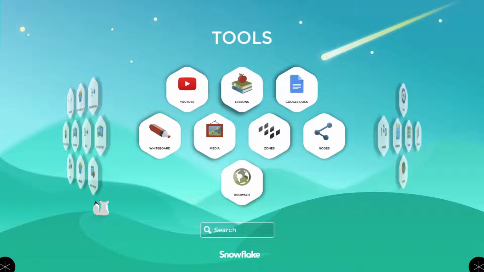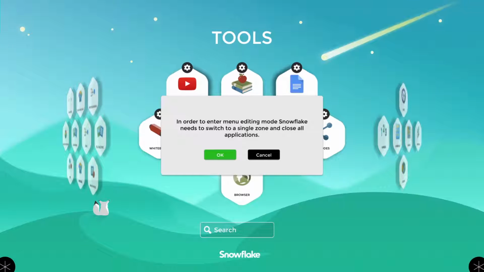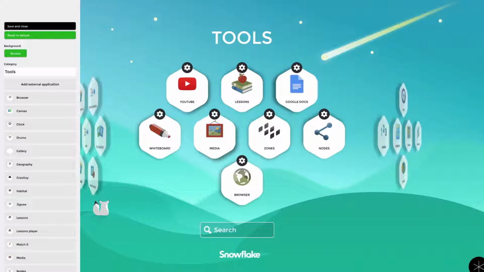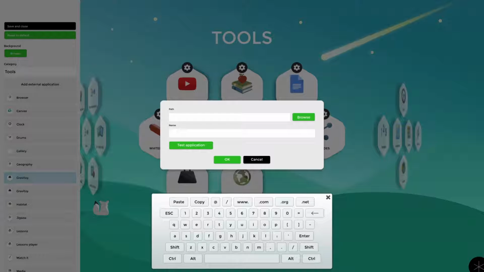Now for the first time, the corner menu now supports customization in the bottom right here. If you click on that cog, it shows you an interface where you can add new apps onto your menu. And in addition, you can add in external applications just by typing in here, calculator.